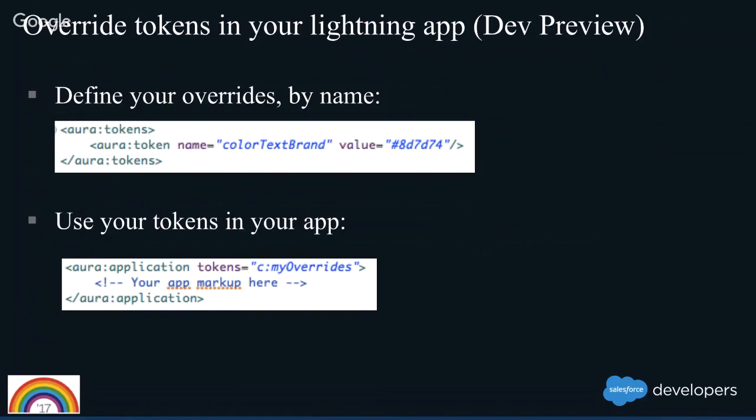So with this Spring '17 release, you have the ability to override some of the standard tokens. To get a list of the standard tokens, you can go to the Lightning Design System .com page, and the Lightning Developer Guide also has a list of all the standard components. But again, this is an app, so you're not in a Lightning component saying, I want something to look a little bit different. It's your app. So that's kind of outside of the Lightning experience.